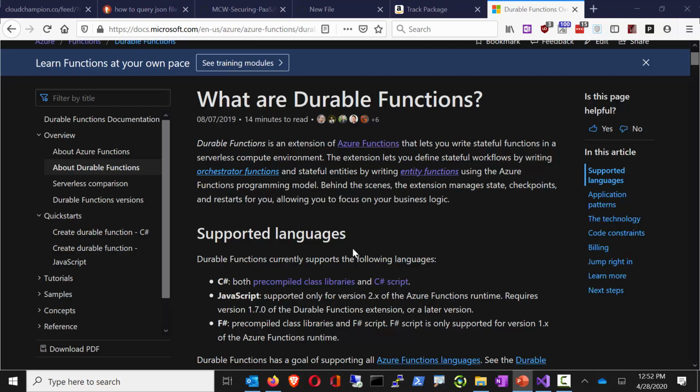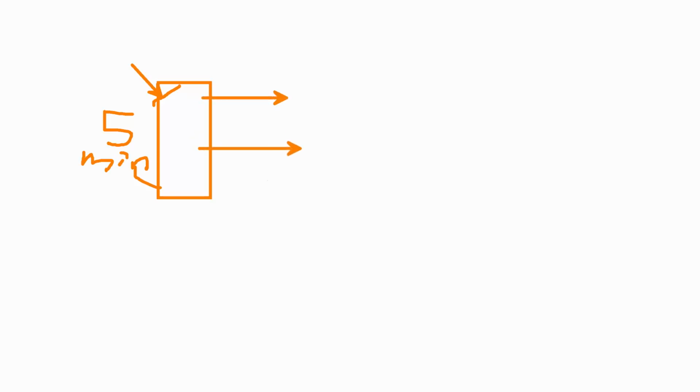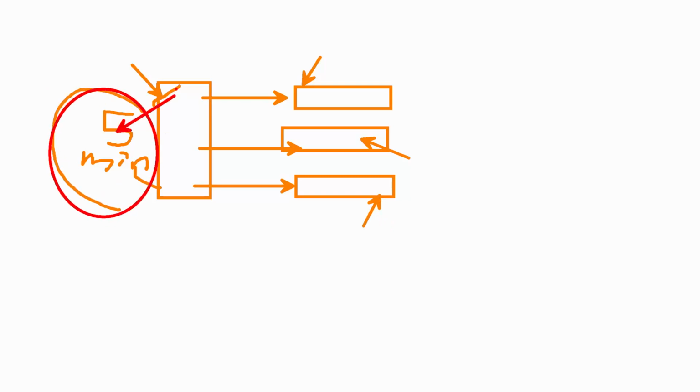So let's imagine we have one Azure function within a 5-minute span. Let's put a time here, 5 minutes. Within that span, let's say we go out and call a few additional HTTP APIs or some external services or our own services. Let's imagine these are all separate functions that we're calling. Notice over here, we're paying for 5 minutes of runtime.